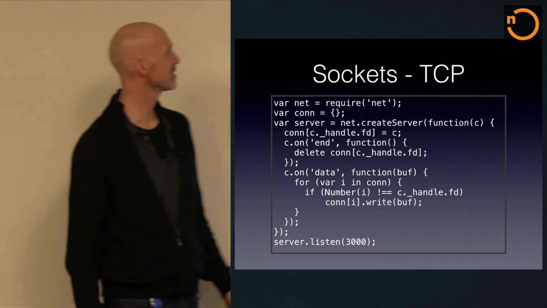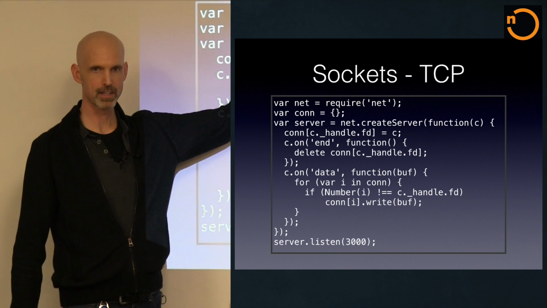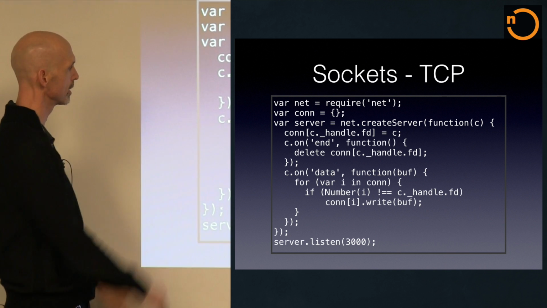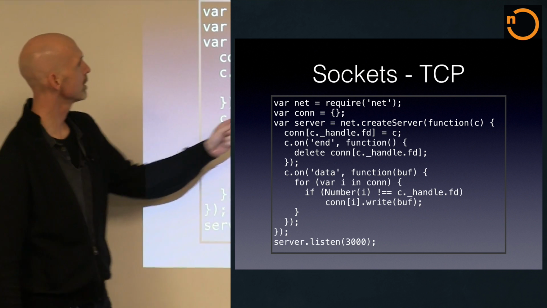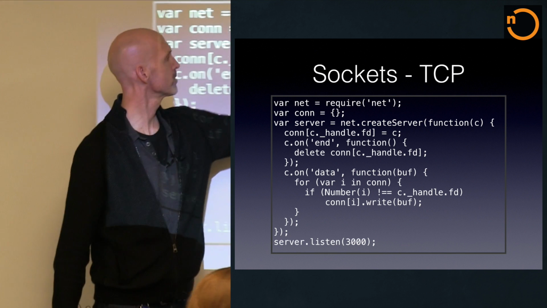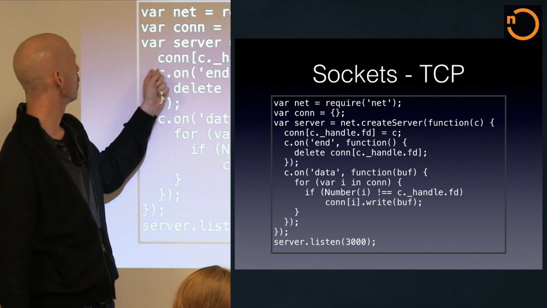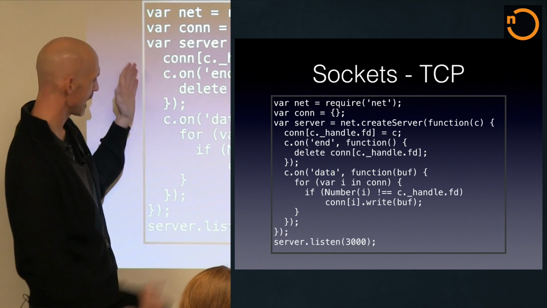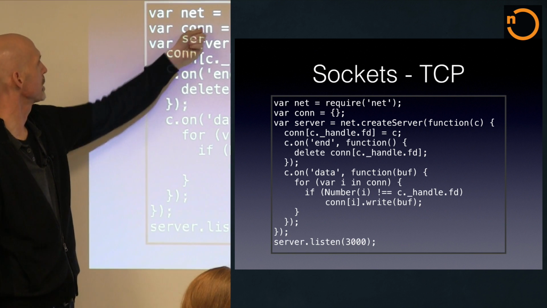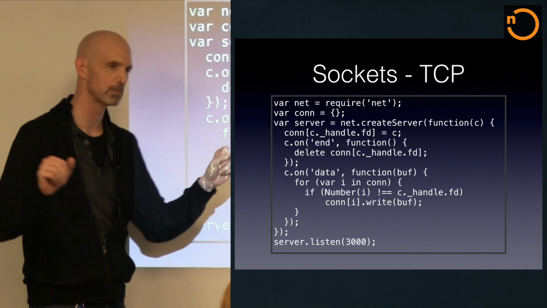Okay, so here's a quick example of TCP sockets. Again, the really cool thing is that if you look in Node, almost all this functionality is in JavaScript, but dependent on functionality within the C++ container. So here we're creating a server, and this is not an HTTP server, it's just a TCP server. And this is the listening, I think they call it the listener. What it does is I'm just doing a little hacky thing. It's a hacky little chat server. I have an object, and I take the file descriptor and use that as a property. This is very hacky code. Please don't do this.